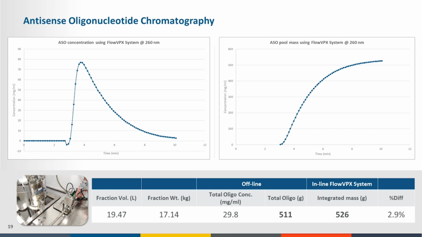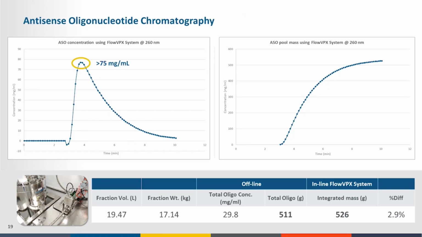We've done similar techniques in other modalities, so not just in the mAb space, but in the oligonucleotide space, you can do the same thing. And because the FlowVPX has such a high concentration range, we were able to read an elution peak off of HPLC in an ASO process over 75 mg per mil. If you try to equate that to the value from an antibody, it'd be similar to something that's nearly 1,000 mg per mil. We did this using the direct measurement at 260 nanometers, so the peak of that particular molecule, rather than using a surrogate wavelength like 295, which might present some error.